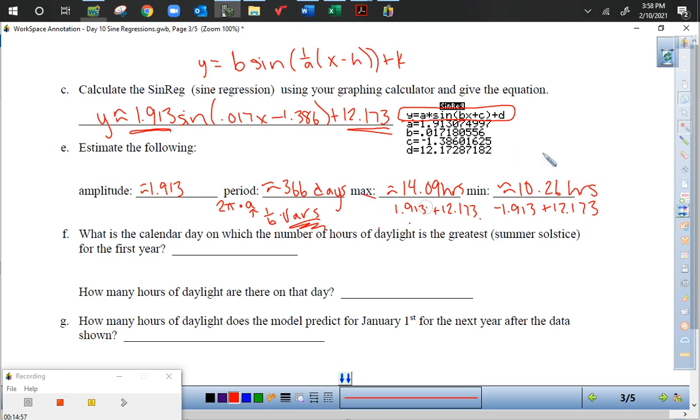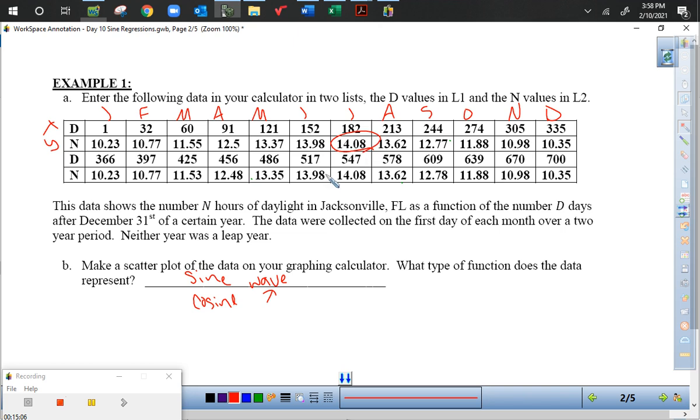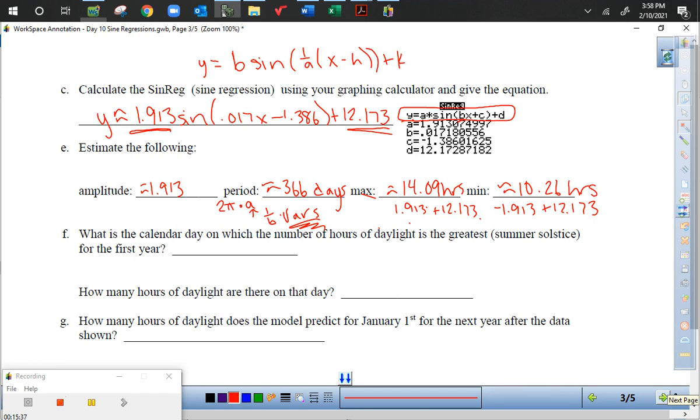Okay, so if we compare these numbers to our table, it says the highest number of hours of daylight is 14.09, lowest is 10.26. Going back here, there looks like the maximum, and the minimum is this 10.23 that we see at the beginning. So pretty close to what's given. We do go higher than the max from the table, and that's okay because we're only measuring the hours of daylight one day of the month. So of course other days of the month can go higher or lower than that. It is a little bit more strange to see that our actual minimum is lower than what our table or what our model predicted. Okay, not perfect, but we do realize that regression models have some bit of error with them.